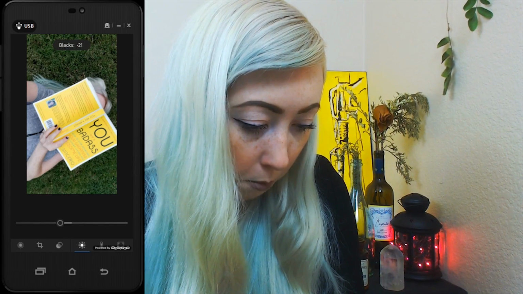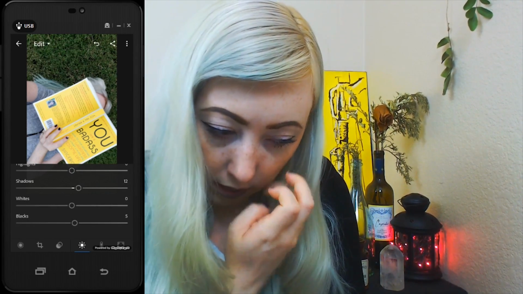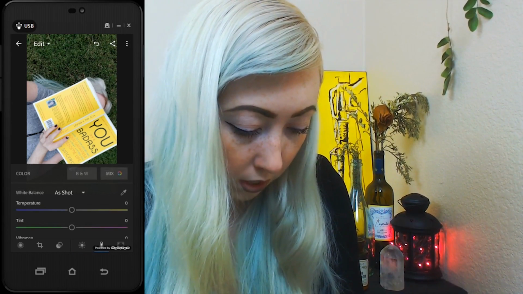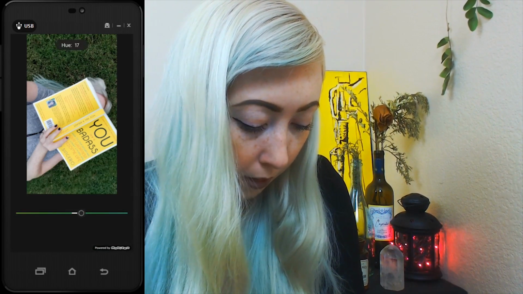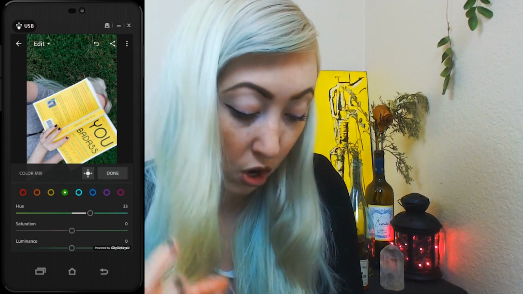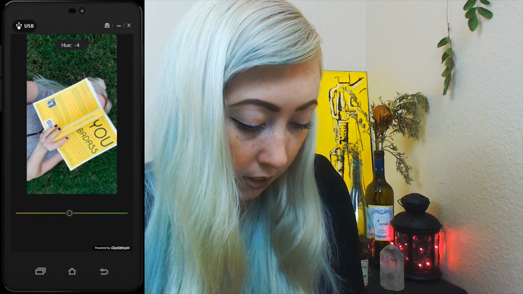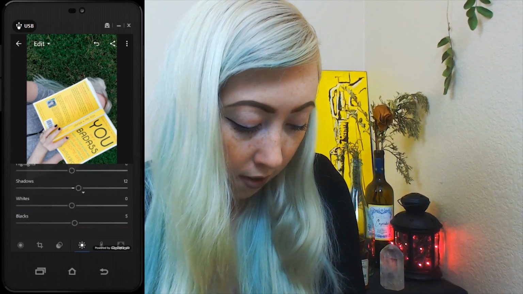We're gonna make these shadows a little bit brighter, and really you can just play around with this. The cool thing that I like about this is you can actually save all of these settings. So if you're editing another photo in the future, you can go through, copy these settings, and actually paste them onto the next picture. I also really like my greens to be a little bit on the bluer side, so I like the grass to look like it's almost turf grass. And then the hue on this yellow is actually fine. I actually really like that.